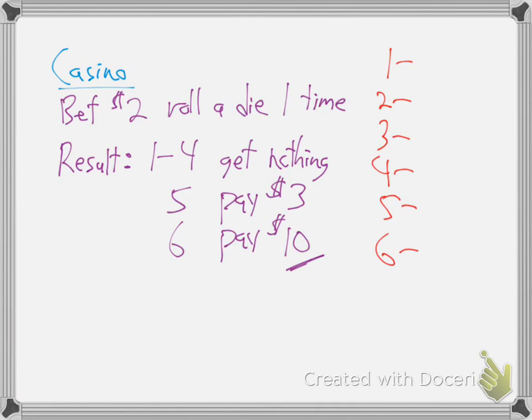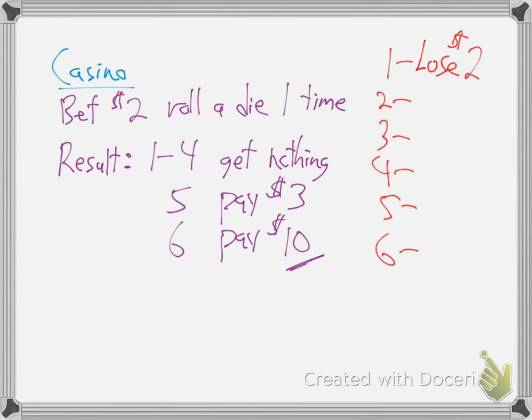In the long run, we're going to eventually roll all the numbers, right? It's just one die, but we're going to roll it tons and tons of times. So we're going to cycle through the numbers 1 through 6. It's $2 a roll. So 2 times 6 is 12. So when we roll a 1, what's going to happen financially?